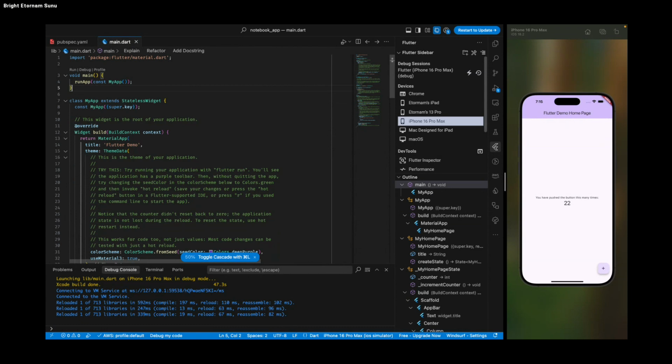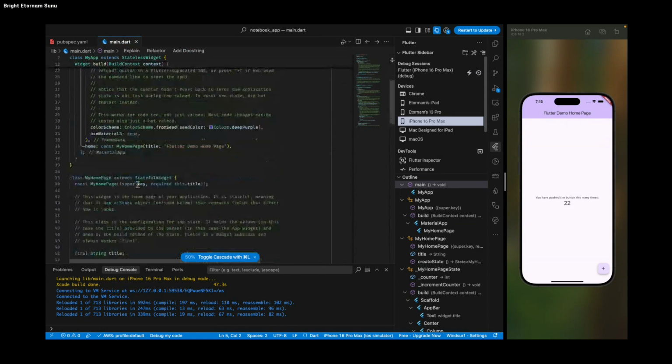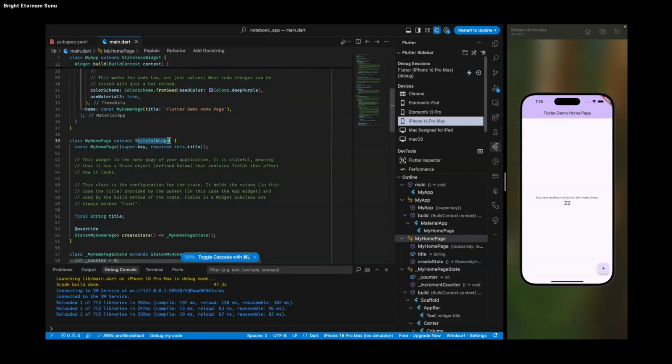Then we have the stateful widget. The stateful widget is basically a widget that can update its state multiple times after it is created.